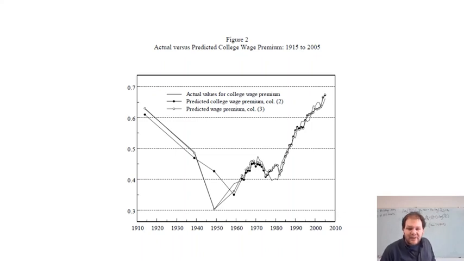Not only does it capture these sorts of broad trends over time, it also captures most of the small details, with the one exception of this period, in 1949, where they expect the wage premium to drop pretty considerably, and it really doesn't. But for the most part, they're going to do a very good job of describing the actual changes in the economy with this very minimal model.